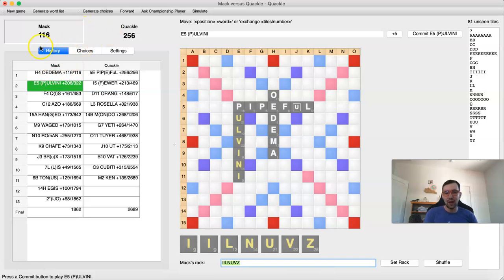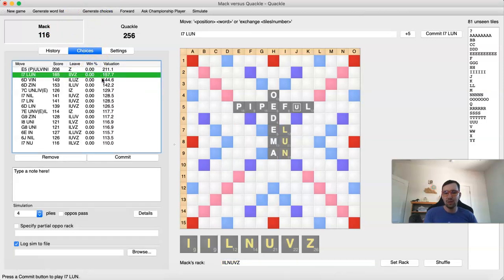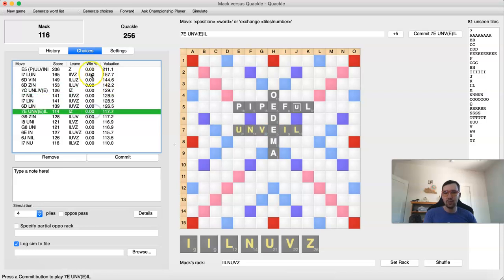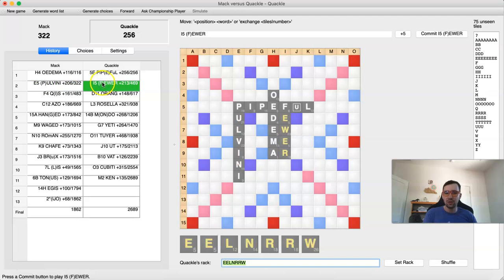I mean, maybe should I have not played Polvini because it gets rid of the U? Like, the U's are so good. But what else am I going to do? I mean, this gets rid of the U too. IIVZ is... Like, the V and the Z are high scoring, but that doesn't mean you want to just keep real clunkers. That's such a clunky leave. Yeah, I don't like any of these plays. I think Polvini is correct. And then, yeah, he gets fewer for 213 points, which is just crazy.